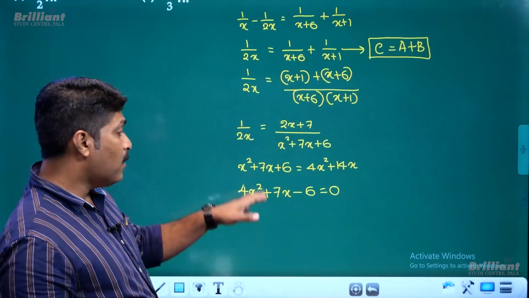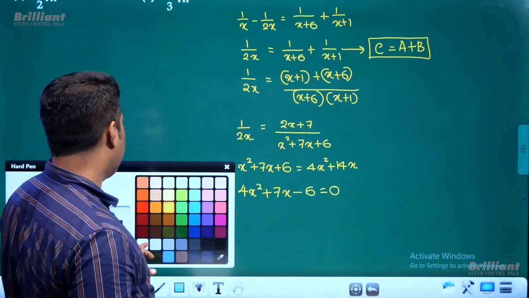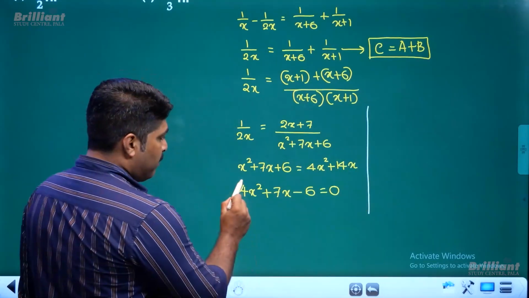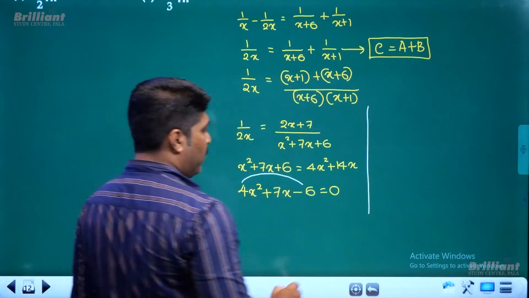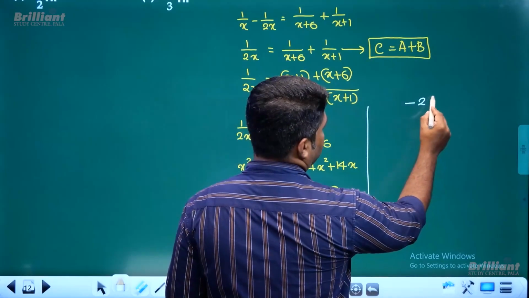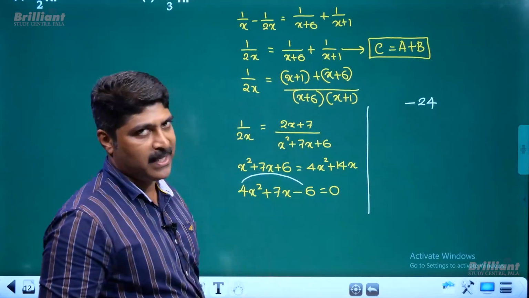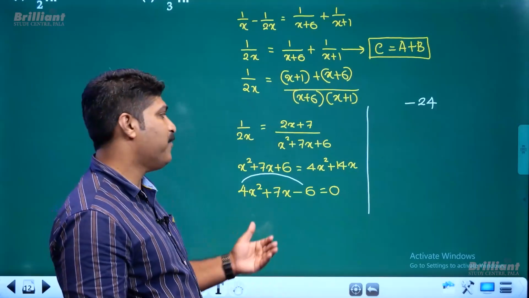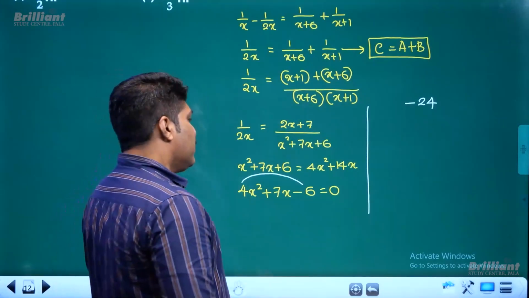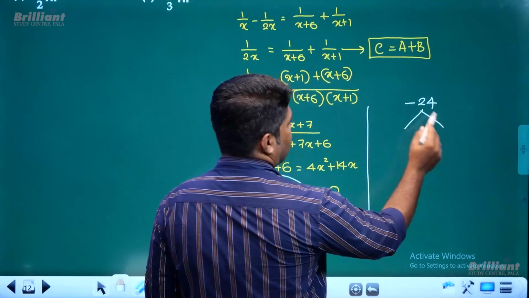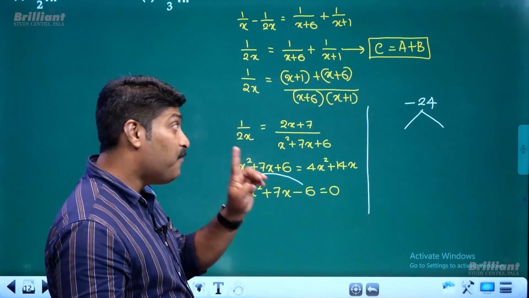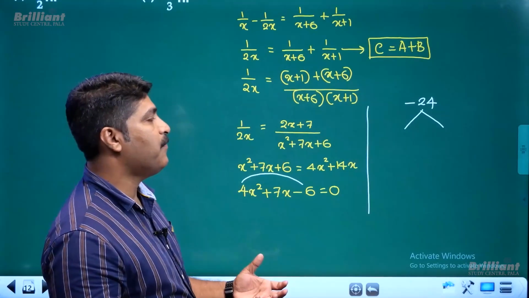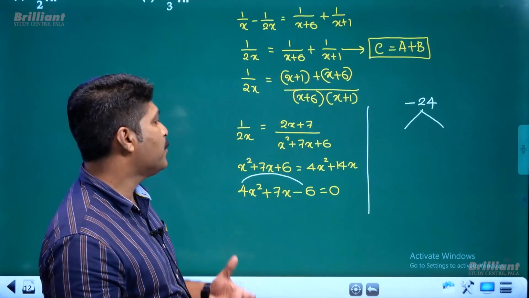How to find the root of such a quadratic equation? It's a very important point, how to find the root. So understand how to find the root. You just simply multiply these two values, 6 into 4. What is 6 into 4? That's equal to 24, but you have to write that as minus 24 because this is negative 6. Here I am explaining how to find the root quickly. Then you just think about 2 factors of 24. Their difference should be equal to 7.